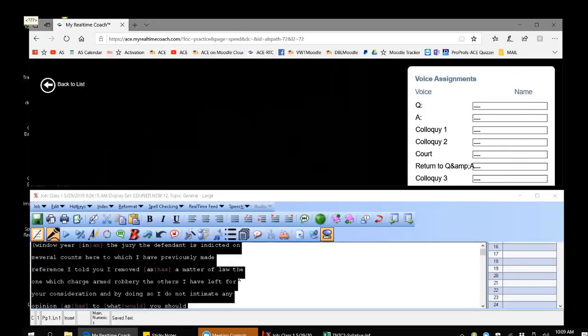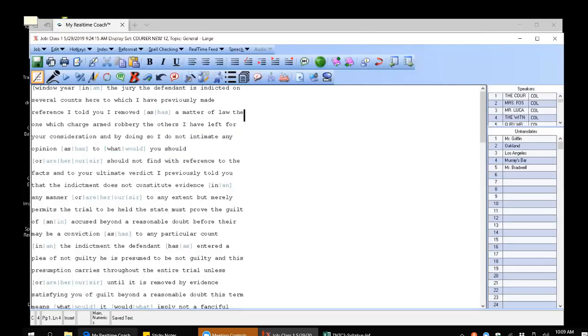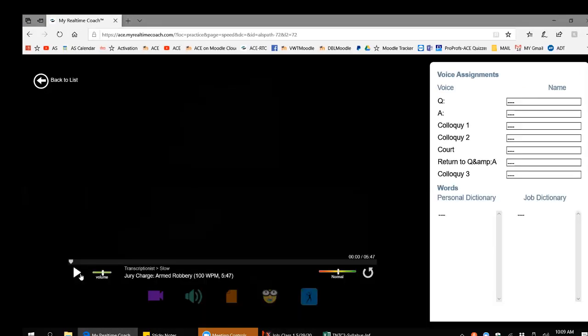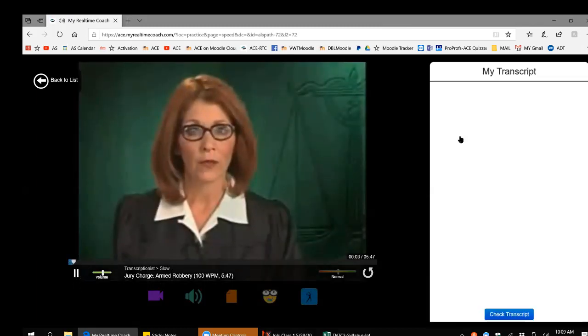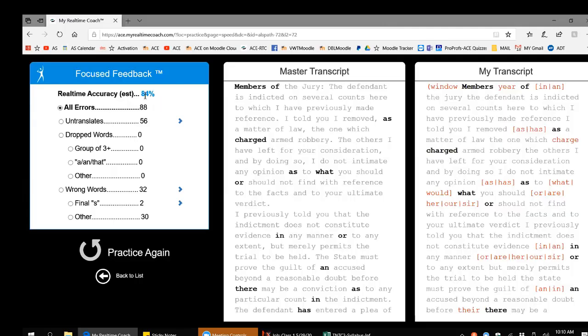You don't really need to be seeing the transcriptionist screen when you're dictating. You only need to see this screen. So you can have this one up in the background, and you can leave this large as well and just click on your real-time coach and make that big. And when you click on play, it starts. Ready? See, it goes like this. So now if I do Control V and check transcript, it will tell me how well I did, 84% accuracy.